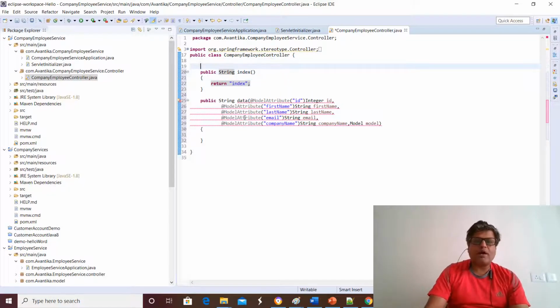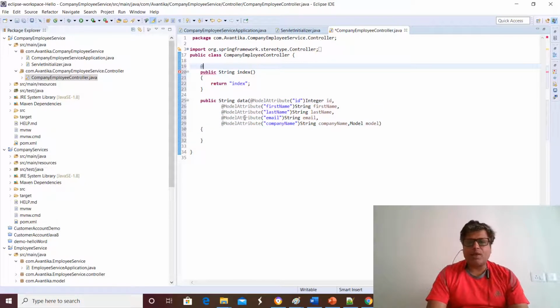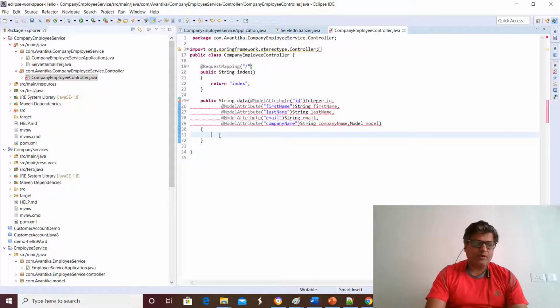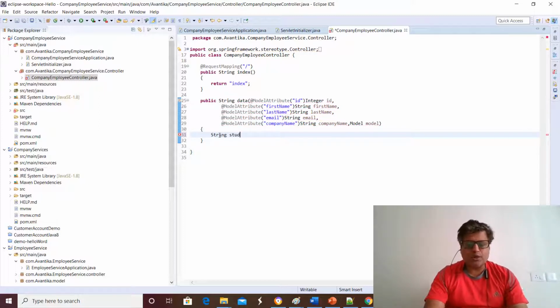To have all the mappings there, we will take the request mapping so that we can get index by request mapping. After achieving this, we will add the student service, string student service, with a typo mistake in the service.